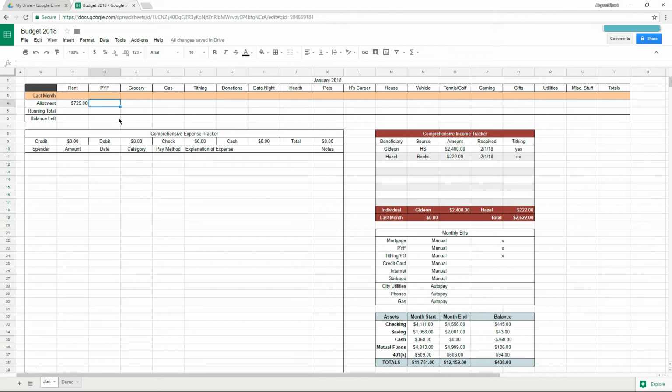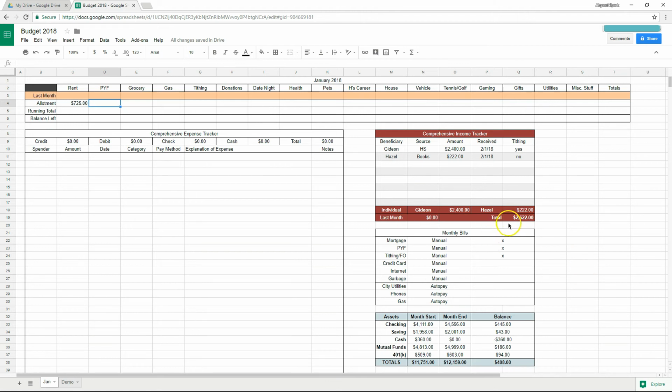How much of your money that you receive from your jobs are you going to pay yourself with savings and investments and retirement and all that kind of stuff? That's where Gideon and Hazel have to decide, and that's where you and your spouse have to decide how much is that number going to be. I personally would recommend 10%. It's what a lot of professionals recommend. 10% of your paycheck you pay yourself.